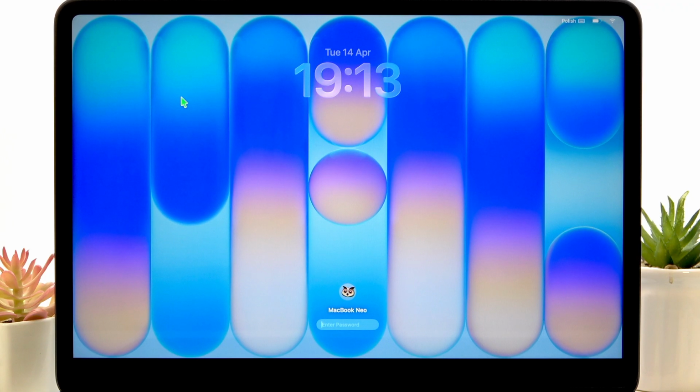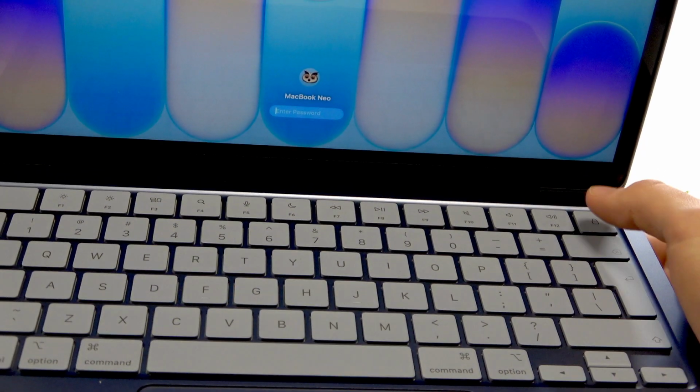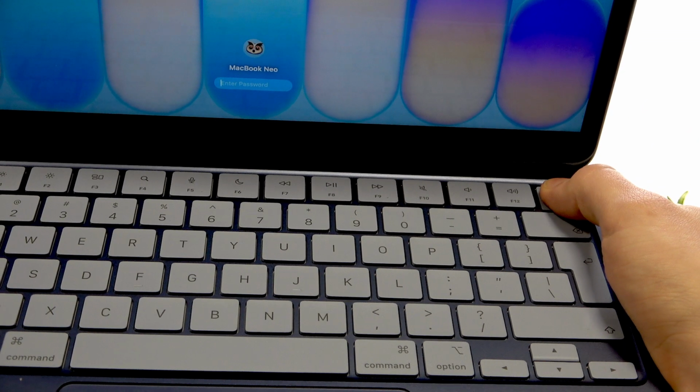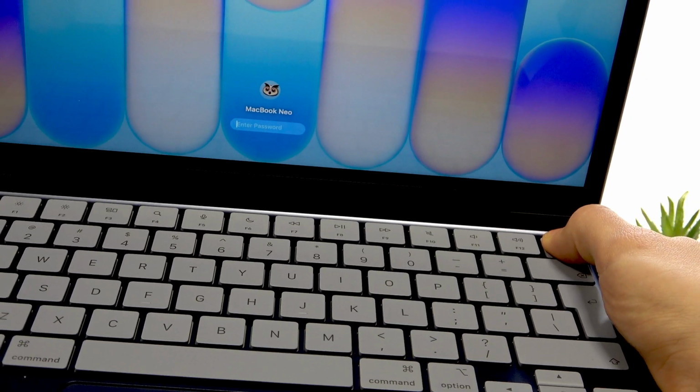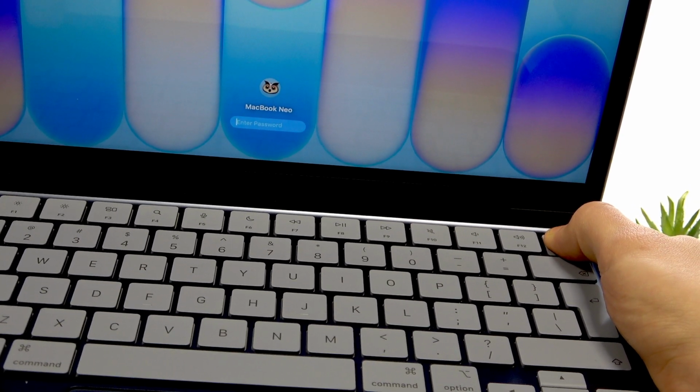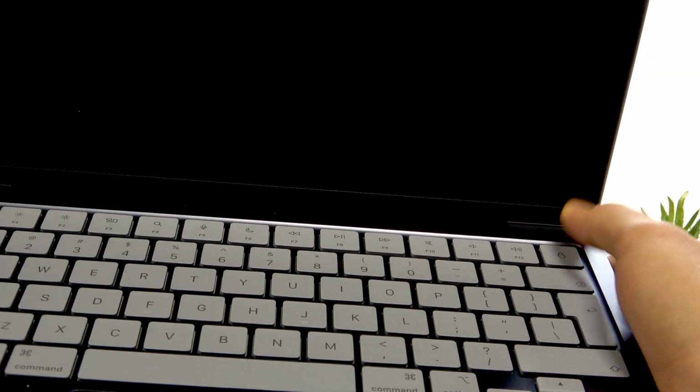The first thing that we're gonna have to do, whether you do or do not have the FileVault feature enabled, is shut the computer down, which we can easily do by holding down the lock button in the top right corner of the keyboard until the screen of the device goes off. And I will also mention that right now I have the FileVault feature enabled. Therefore, the first solution will be for the people that have the FileVault enabled too.